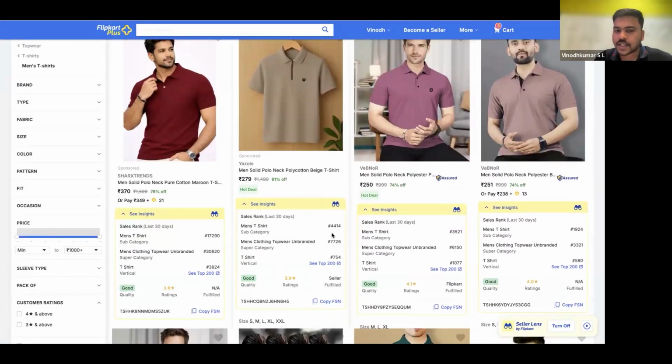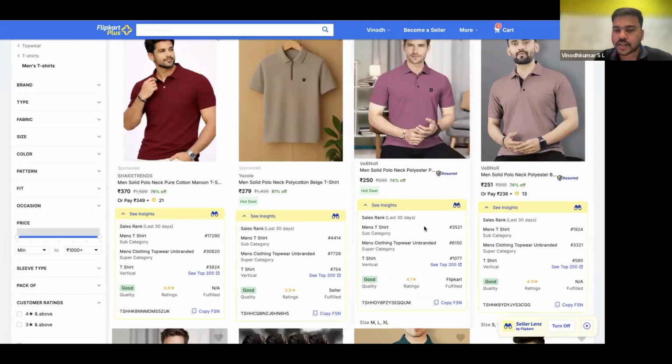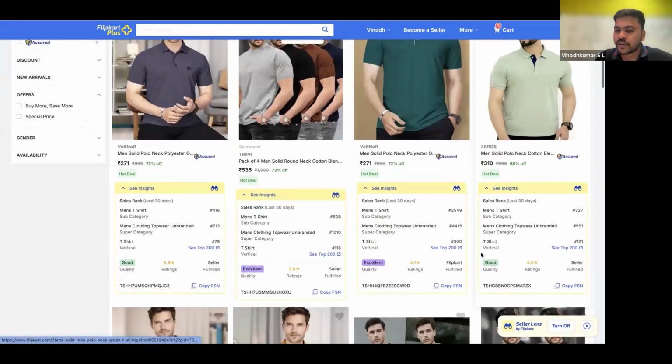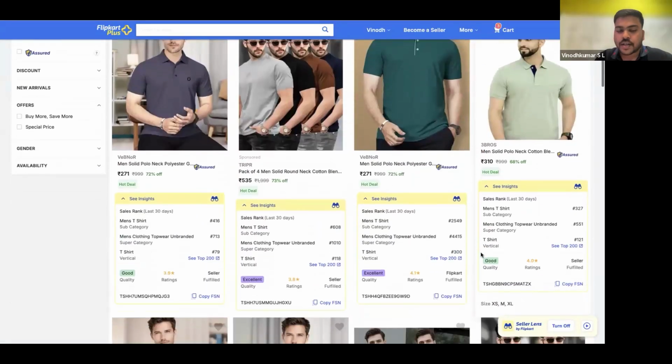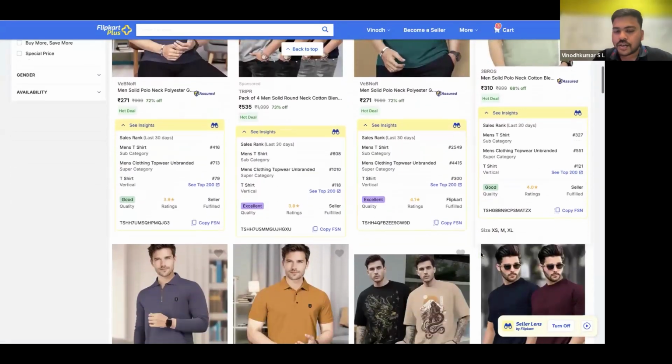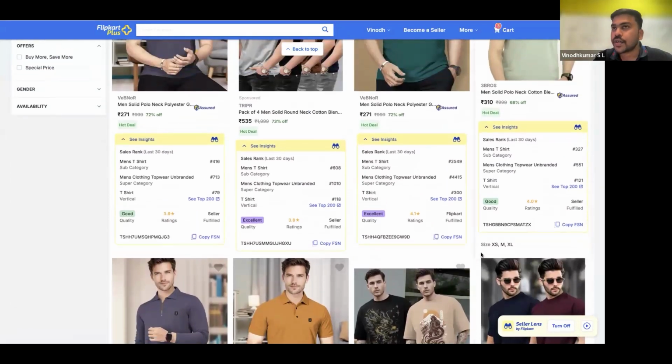For example, you will see this product is ranked 4,400 in men's t-shirt and 700 in the overall t-shirt vertical. And you can look at this for every product and identify which product is actually a bestseller. This removes the guesswork from your product research, and then you can focus your attention on the specific bestsellers and try to understand from the best-selling products.